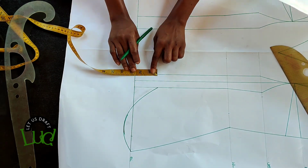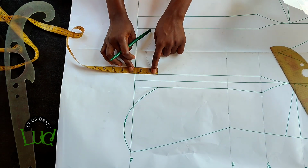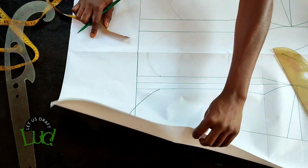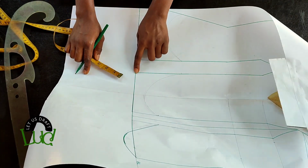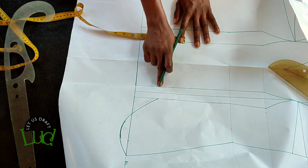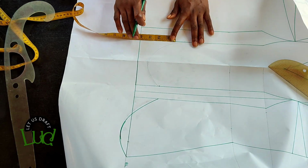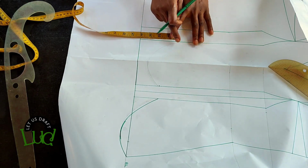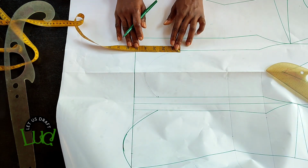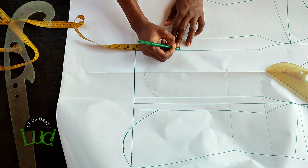Yeah, you're also going to come up here by 2.5, the same thing we have at the other dart leg. Then coming to this dart leg, you're going to go up 5 inches. Whatever you have here, you're going to double it on this side. If you have 2 inches here, you're going to do 4 inches here. That's just it. Okay, so since I have 2.5 here, I'm going to go up here 5 inches.